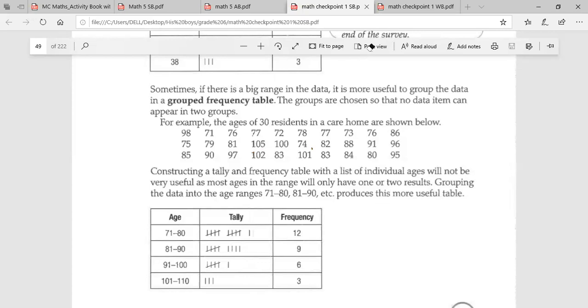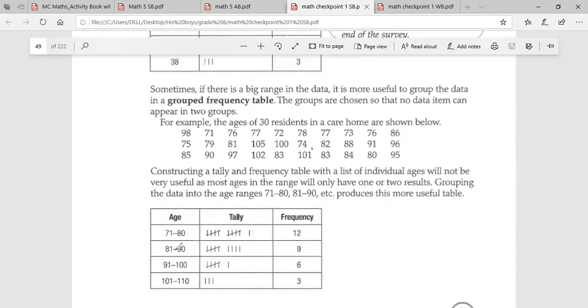Each time increase by 9, so every group here must increase by 9. From 71 to 80 they must be equal groups. You have to add 9 in each group. Here is 71 until 80, 81 until 90, 91 until, and so on.